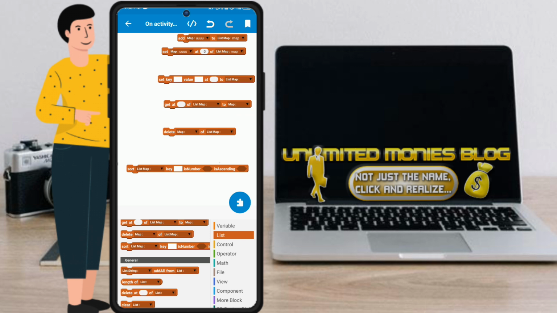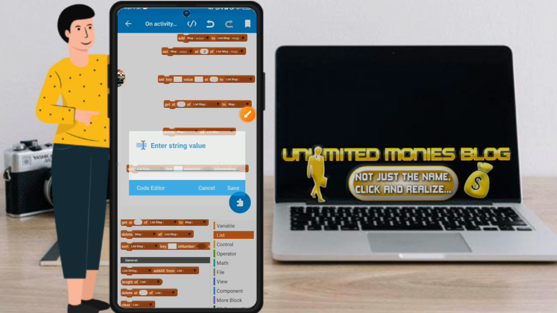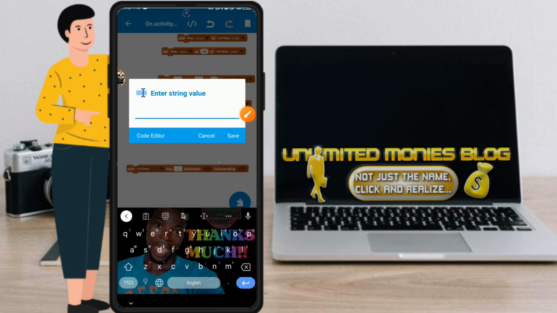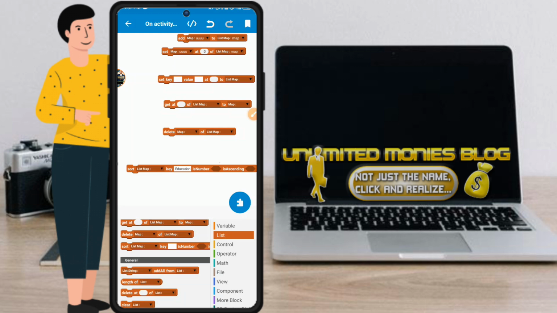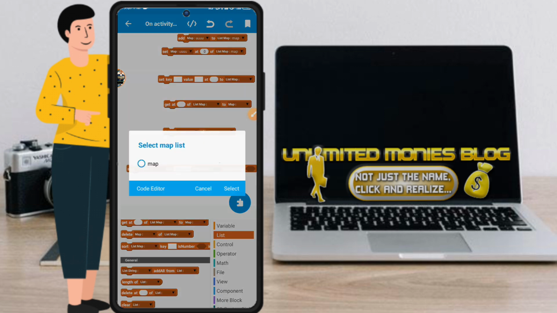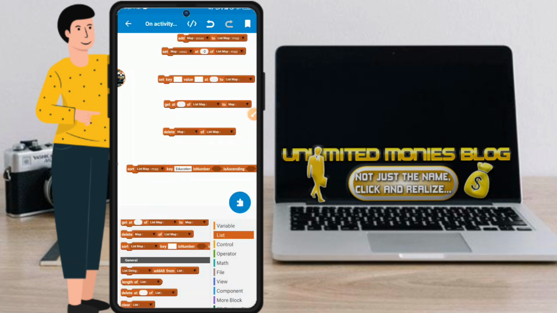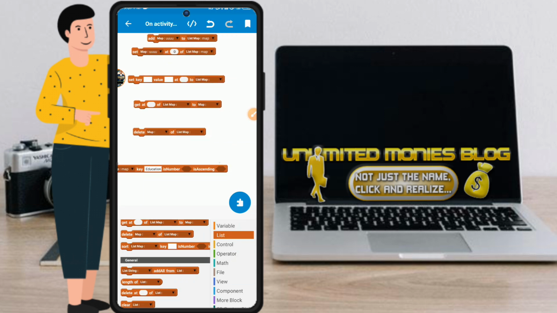So why do we have this boolean? You may ask yourself, we have some boolean here, boolean shape value. We have a string value. The string value is that if the list was talking about, let me say, education, then they say, okay, sort the list map. What's the list map? This map now. Sort the list map key. What's the key? The key was education. So now, is number. What's the number?